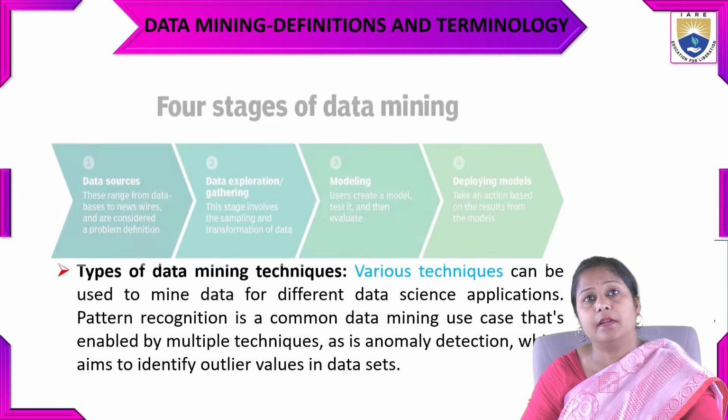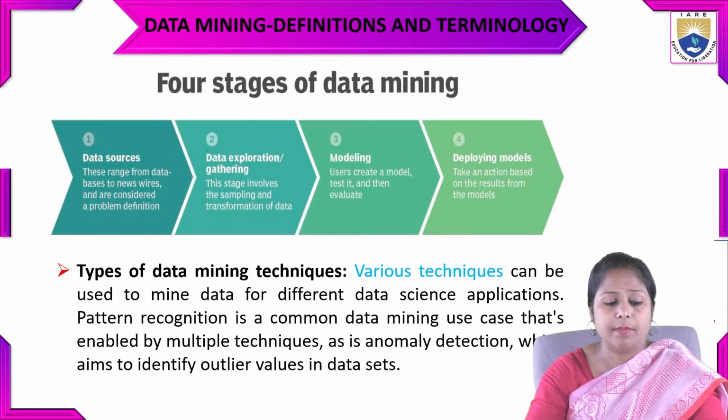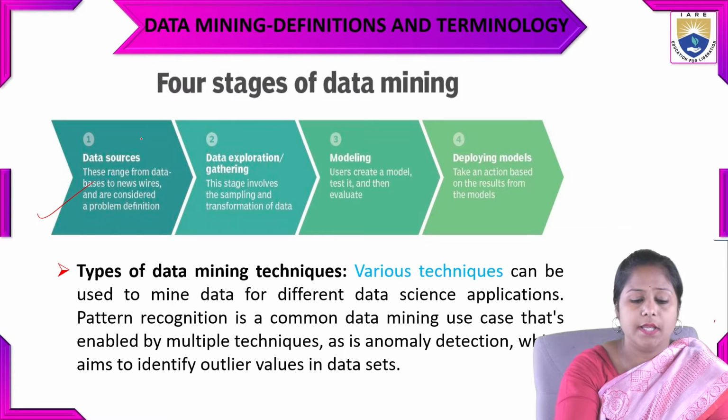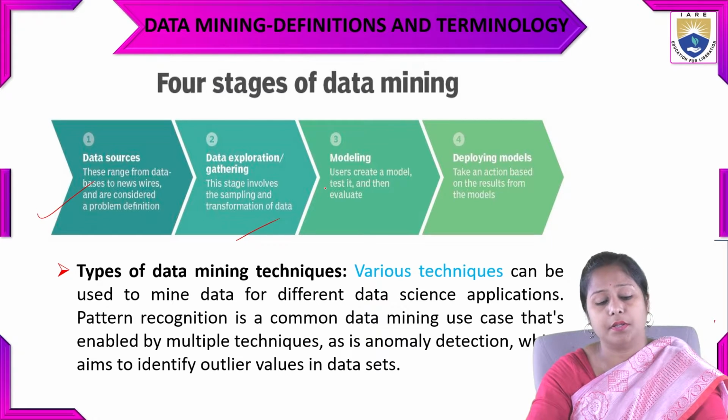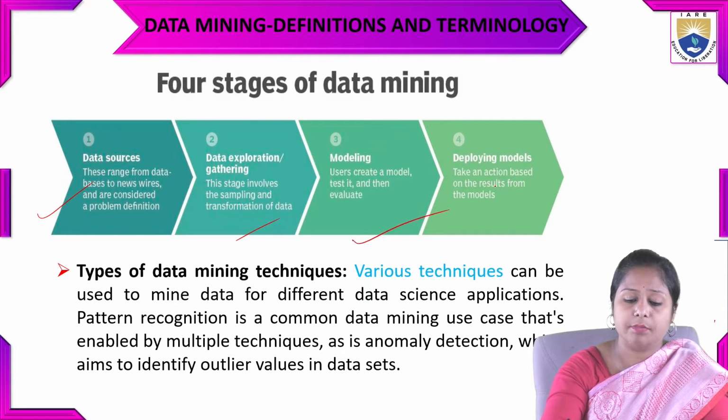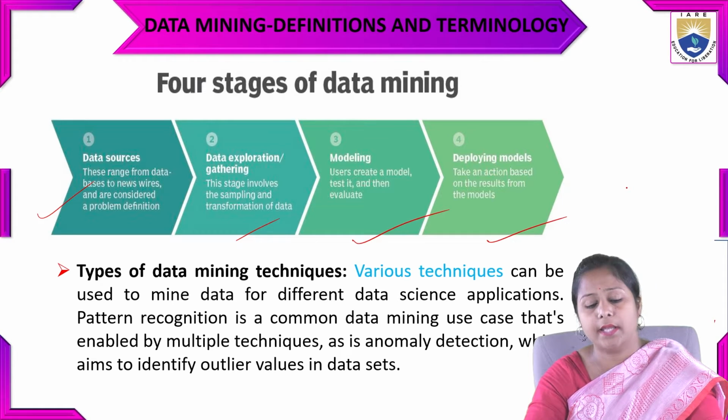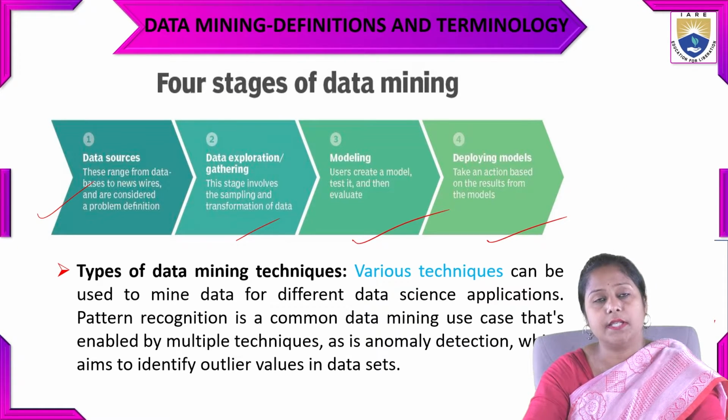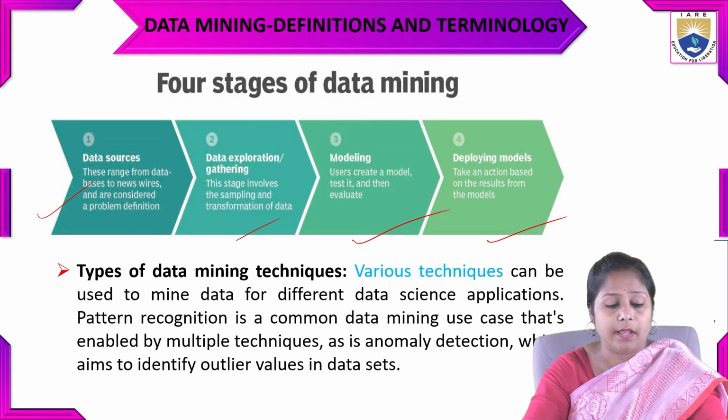Next are the 4 stages of data mining. The first will be the data sources, second is data exploration or gathering, third is modeling, and fourth is deploying that model. So that we have seen in the earlier stages, under different names. In the data sources stage, these range from databases to new data that is coming in over the wire, and then it will be considered as a problem definition.